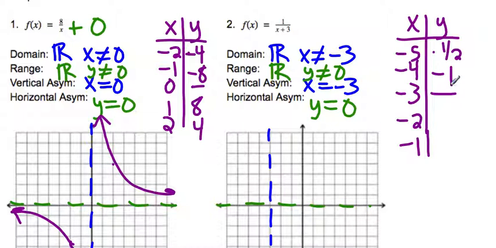Of course, I can't plug in -3. That's not going to work. If I plug in -2, that gives me 1. If I plug in -1, that gives me 1/2. Okay, and you can always double check those on your calculator. I know I'm doing them kind of quickly in my head, but so let's graph these. -5, -1/2, -4, -1. And that's all we have over here. So we can kind of see it's coming in like this. And then -2, 1, and -1, 1/2. And you can see it looks like this.